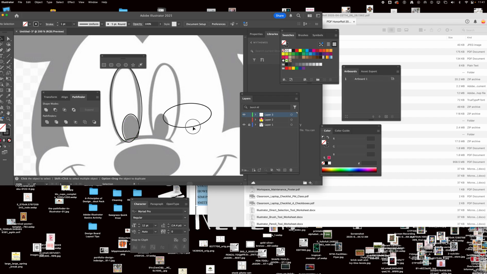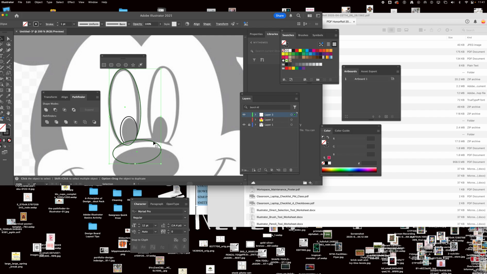Okay, and now I'm going to take this and I'm going to line it up with the pupil so that it cuts the shape the same place. Okay, so don't select the pupil, select the outside outline, and then this little oval at the bottom, minus front. And now you have your pupil and your eye.